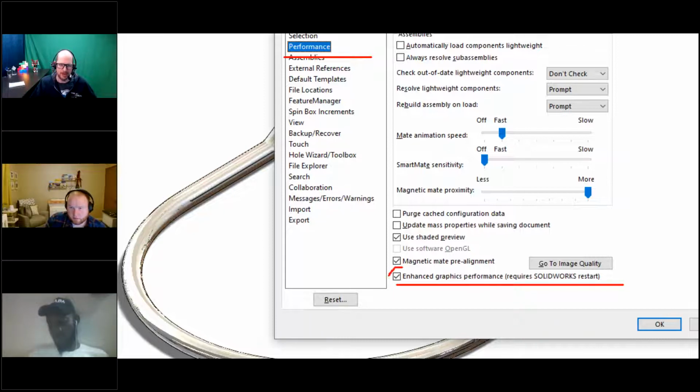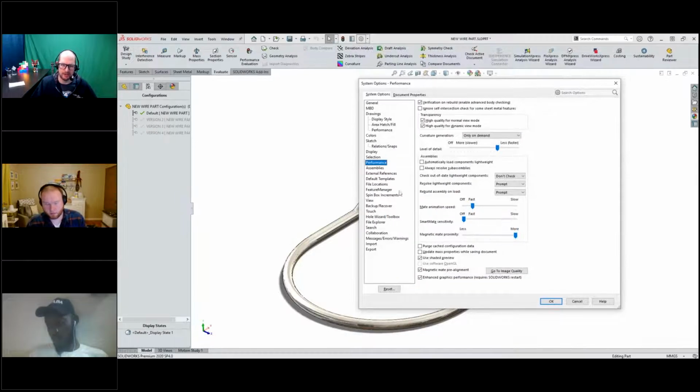It seems like if you don't have exactly the right driver for the version of SolidWorks that you're using, you can run into a lot of issues if you have that toggled on. So just something to look out for. Other than that, it would just be a matter of continuing to troubleshoot. That's all I can say about that one.